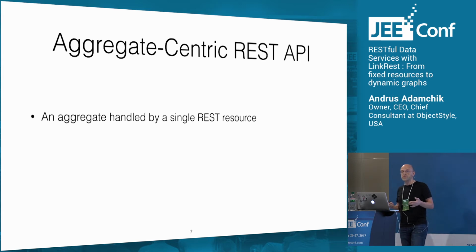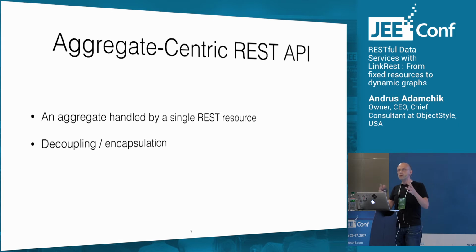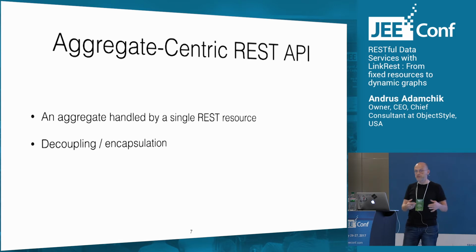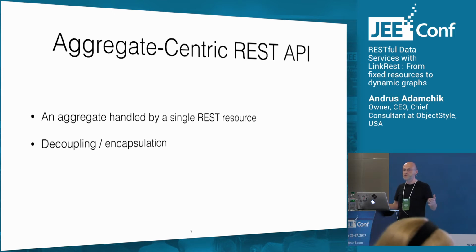And usually, you create a single REST resource per aggregate, right? And this helps with decoupling and encapsulating parts of your model. And I guess the goal is to simplify the evolution of different parts and versioning of the API and everything. So essentially, an aggregate-centric API is designed for server-side developers to allow them to implement all the constraints that they want to implement. They don't want the clients to go crazy. They want to control the API.